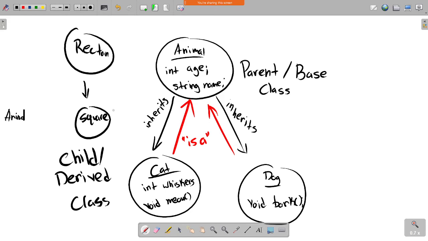There's one other type of relationship that I don't really ever see anybody bring up, but there's another one called has-a, and it just means that it's a member of it. So animal has an age, a cat has an age. It just means that they have access to that specific variable. So that's just kind of a thing you can do with that. Let's do this as a programming example really quick, just so we can have it. And then if we have time, we'll go into some new material.